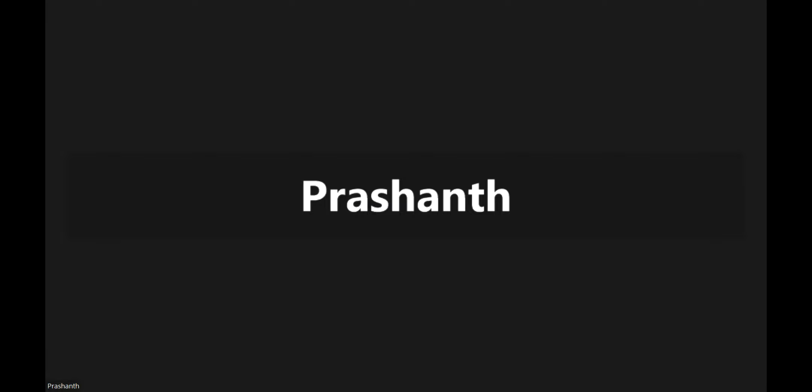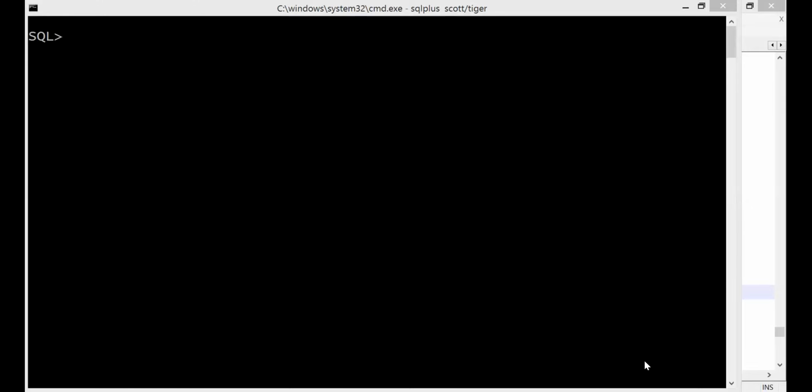I have a doubt. Why do we give only the plus symbol? Why not a minus or multiplication symbol? Anything we give, that is a syntax. That is the standard, right? Okay, I tried minus also, but it gave an error. So that's why I have a little bit of doubt. Okay, that is standard, right? Correct. I'll show you.